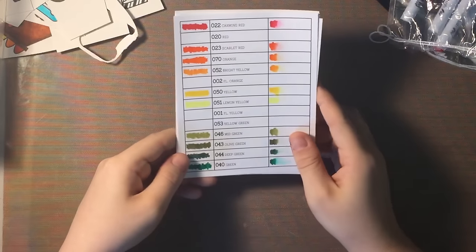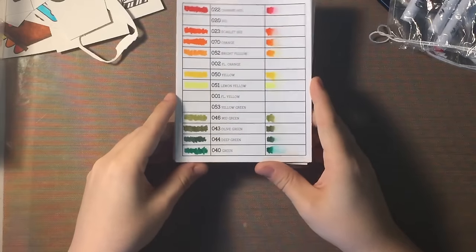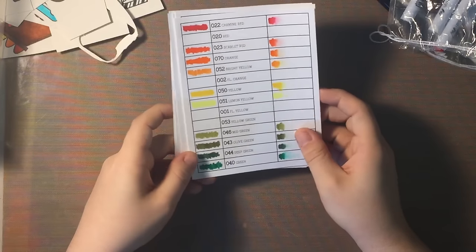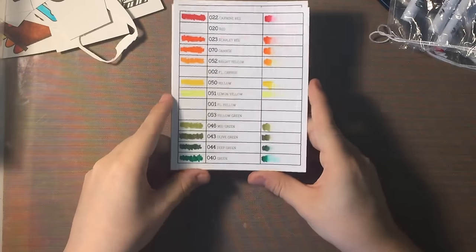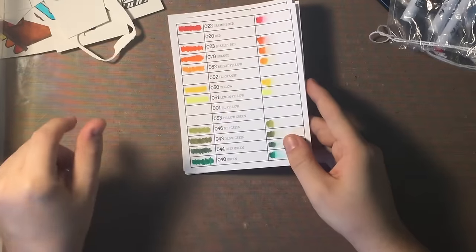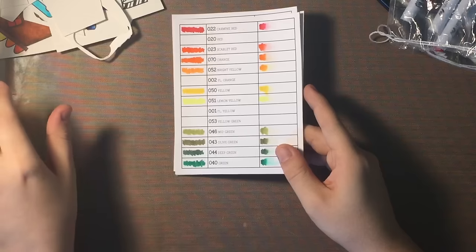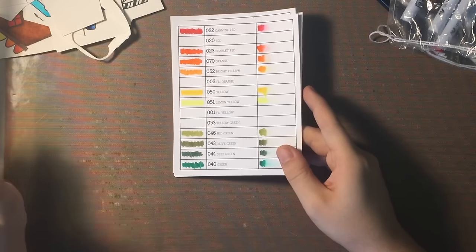I paid for expedited shipping so that I could get it a little bit quicker, because if I hadn't, it was quoting that I would get it between like July 1st and July 30th. And right now it's June, so I wasn't willing to wait that long. So I paid a little bit extra for shipping, but even with that, it was still under $100 for this 48 pack, which is not what you're going to find on places like Simon Says Stamp or Pretty Pink Posh, because they are purchasing straight from Japan and then they're reselling them. This I got straight from Japan.